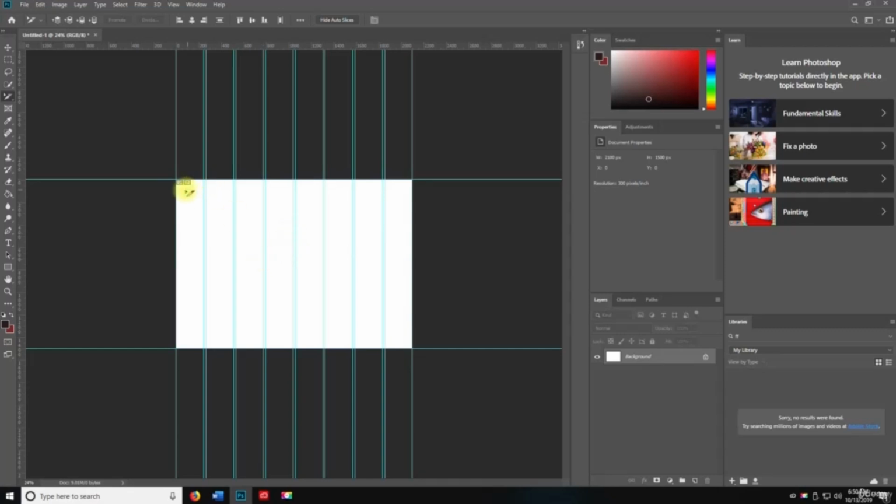So what you would do is you'd slice this, and then you would export it out. So if I did a slice like this, let's just say, I sliced this one right here, and then I did this one, and then I did this one, and I exported these 3 out as PNGs. It's going to be 1, 2, 3. So this will be PNG 1, PNG 2, PNG 3.